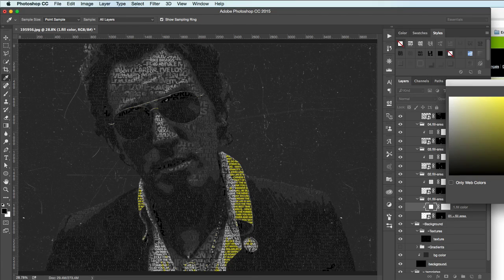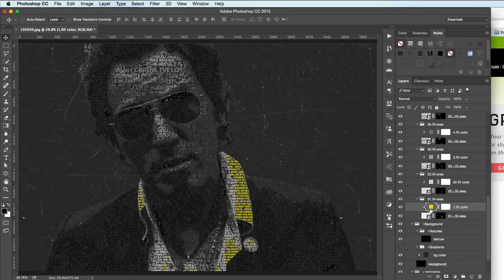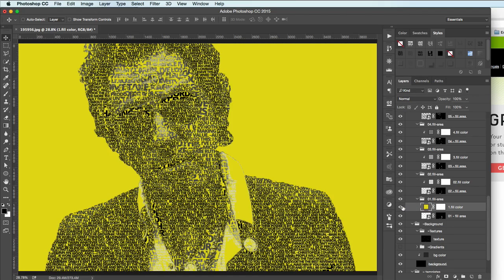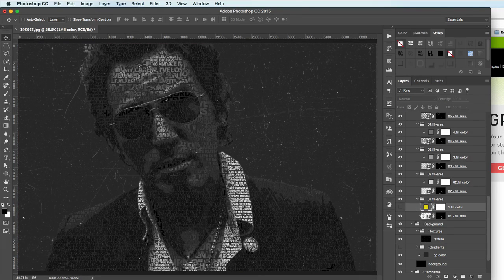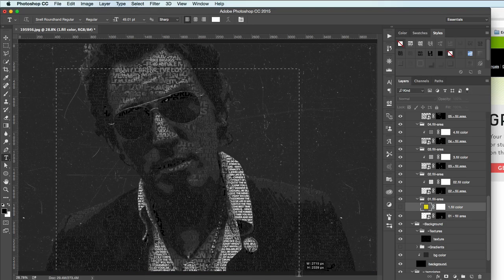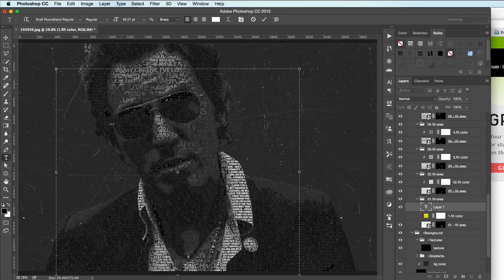Hold the Alt key and click between layers to reduce dependence. Create a text area around the part where you want to replace the text. Paste a text using your own various parameters.